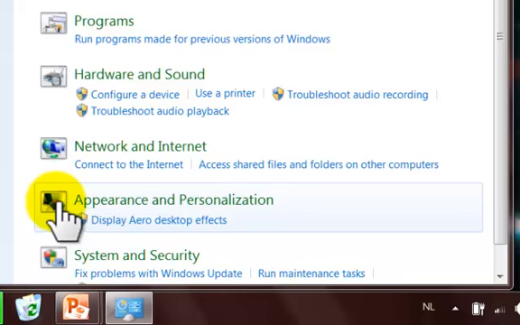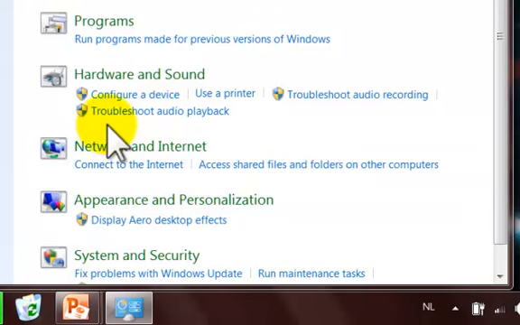As I mentioned before, I have a problem with my audio. I have three possibilities. The first one is that the device itself has a problem. The second is that something in the settings has a problem, and third, sorry, there are three possibilities.